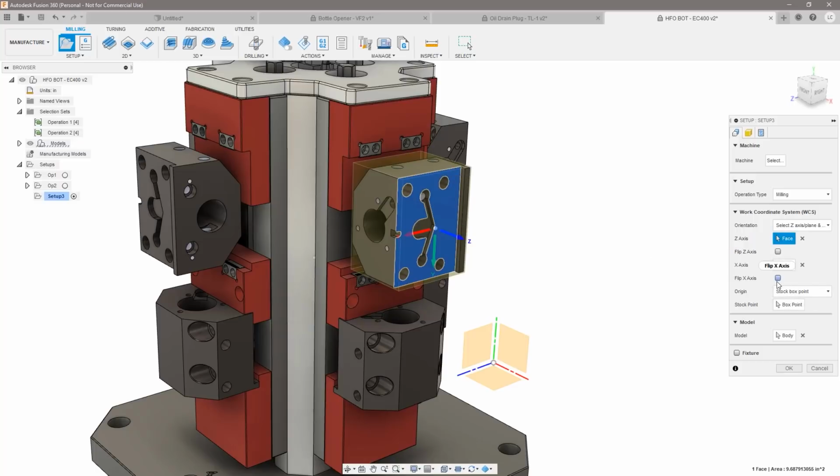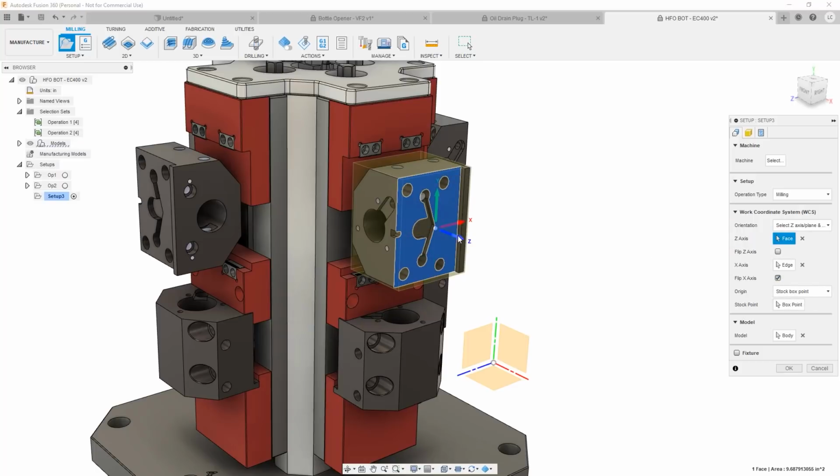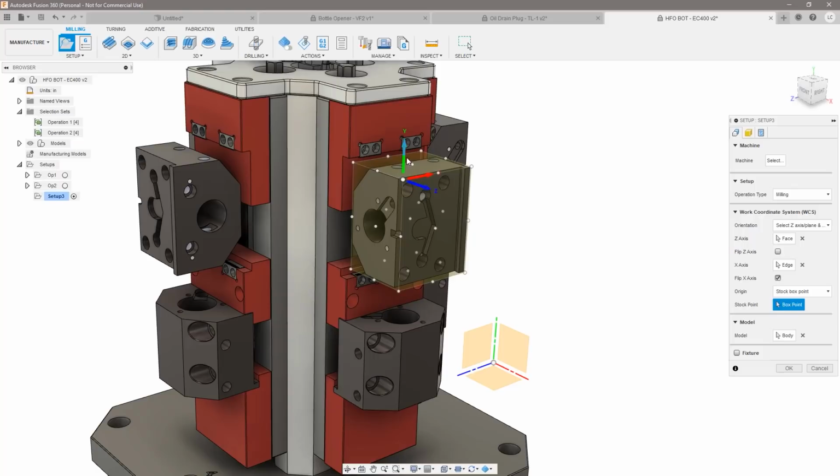And of course, it's the wrong way. So I'm going to flip it. That's how I want that. And then I'm going to select my pickup corner. In this case, I'm going to do that right there. So this is going to be the pickup on setup 3 that I'm creating right now. This is where we're going to pick this part up here. I'm going to hit OK to that.